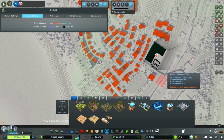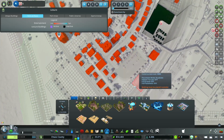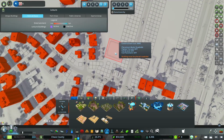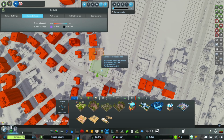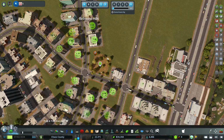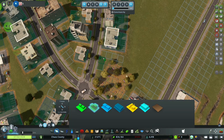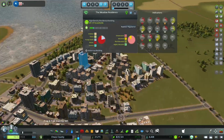Somewhere on that side. The fish market has not been opened yet. Maybe over here. No, maybe over there. But that's on the main road, and you wouldn't necessarily want a dog park there on the main road. Something like this would have actually been quite good. We'll lose that building though. Yeah, I think I'm going to do it right there. I'm going to place that there. We'll lose the building over there, but now we've got a dog park that should provide everybody with decent access to some kind of entertainment facility right over here.